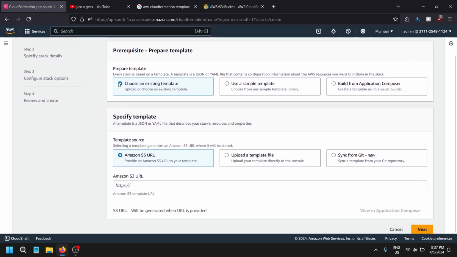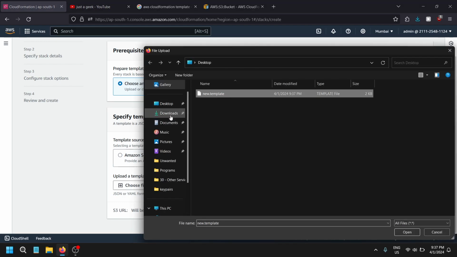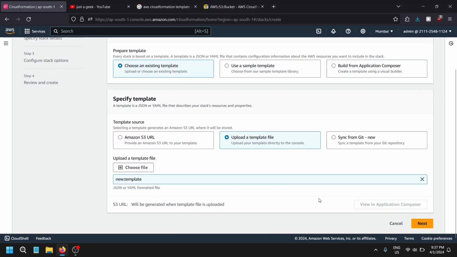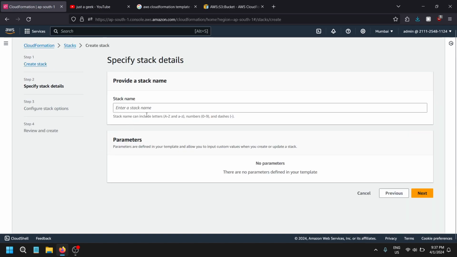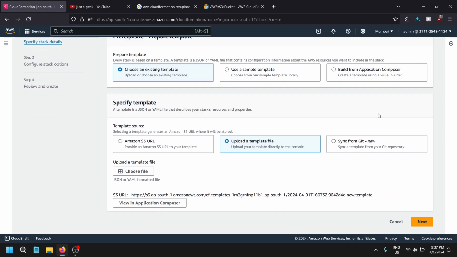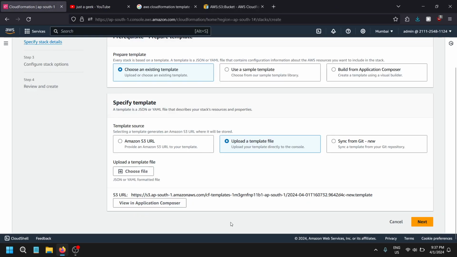You can choose a pre-built existing template which we have created just now. Upload the file. We are uploading our template file. We have uploaded, and next. There are multiple architecture diagrams available on the market. So you just need to download that file and paste it over it.